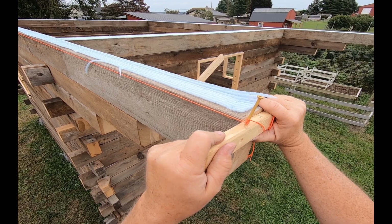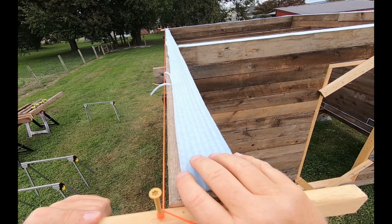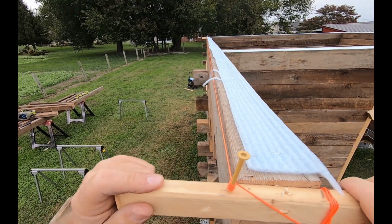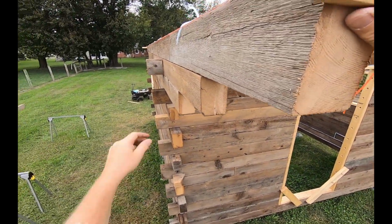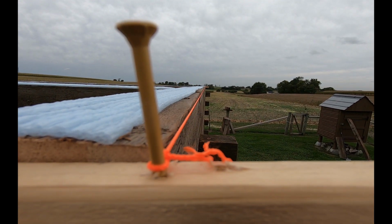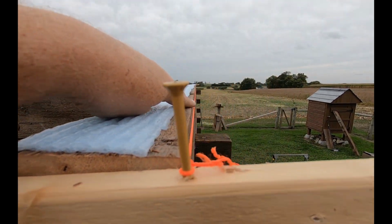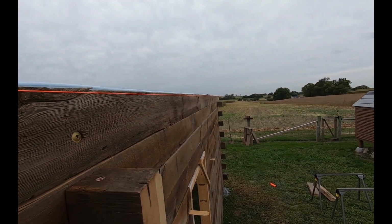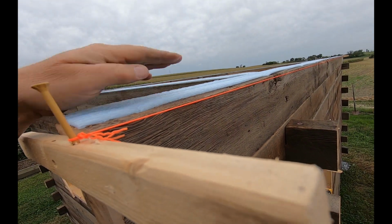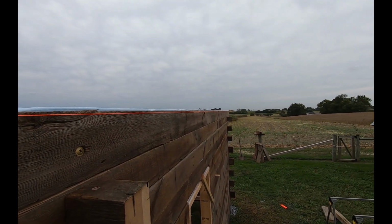Now I'm able to twist this board until I'm even with my top course right there. And she's still not hitting down through there. And I'm gonna go down the other end and try to do the same thing. So I'm gonna bring my top course right over to the string. And I can also see how much of a hump we have in here. So it looks like I may have to shim this end of my top plate and the other end of the top plate.